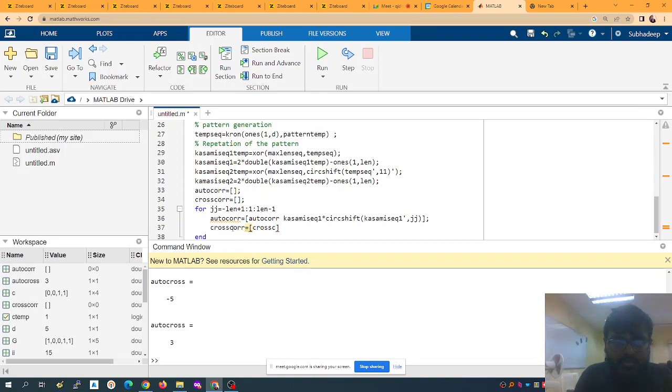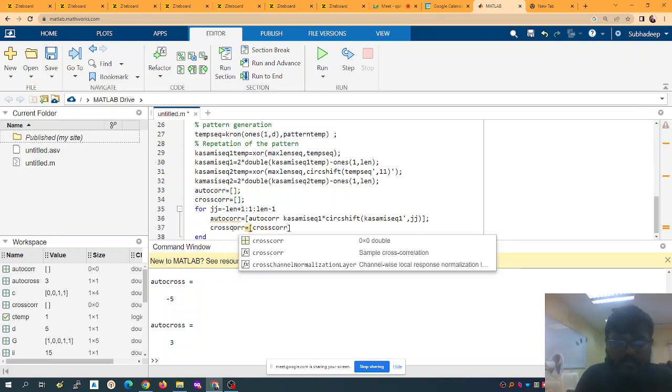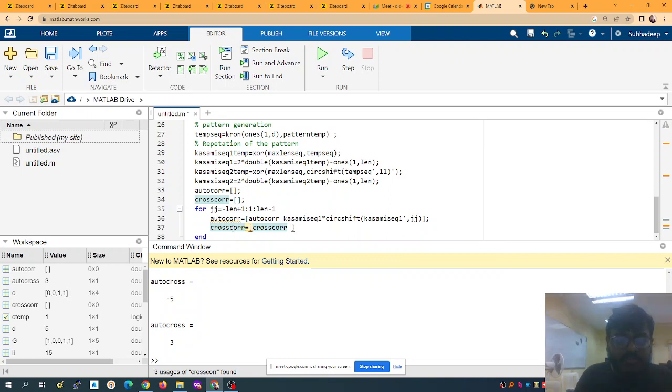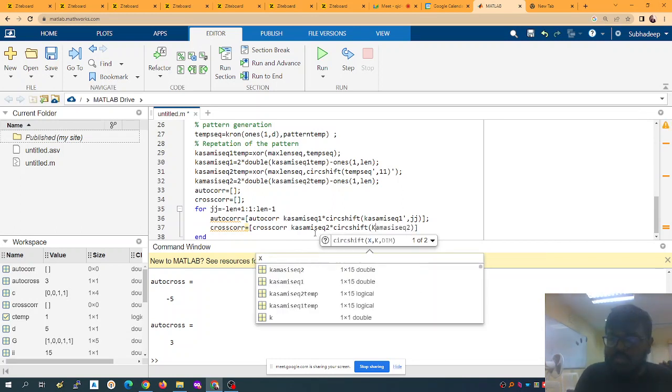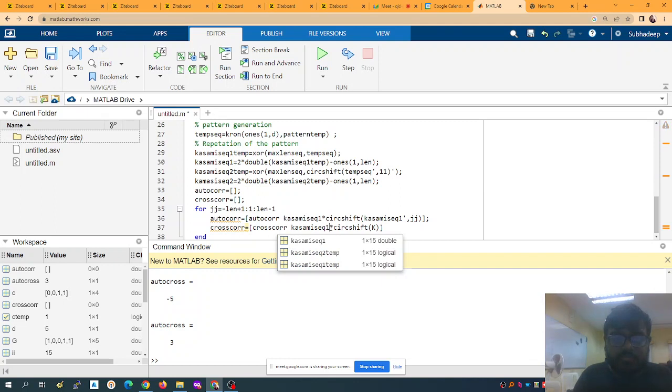We'll store those cross correlation values here, and the first one is Kasami sequence 2 for this one, Kasami sequence 2 into the circularly shifted version of Kasami sequence 2. Sorry, this should be for 1, right? We should not calculate the autocorrelation function here. So for 1, and we are shifting the second sequence here.